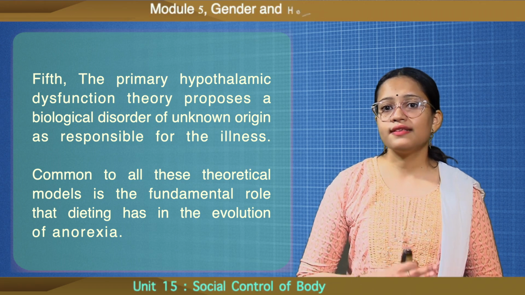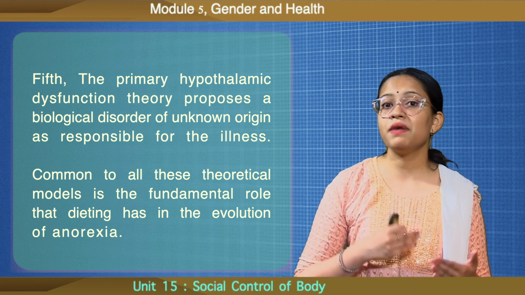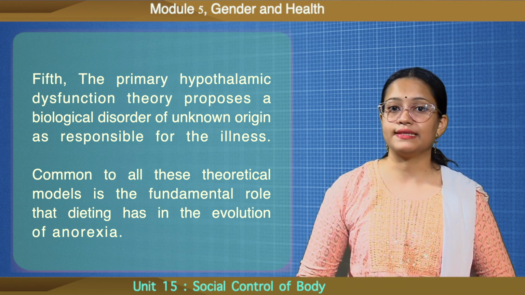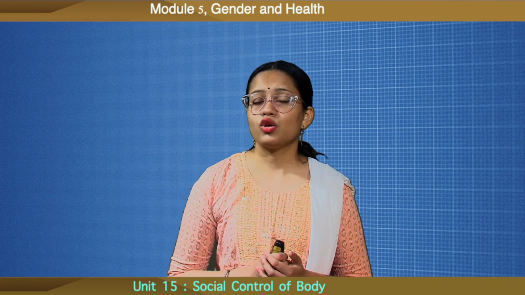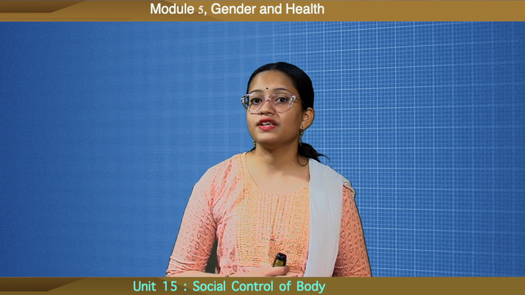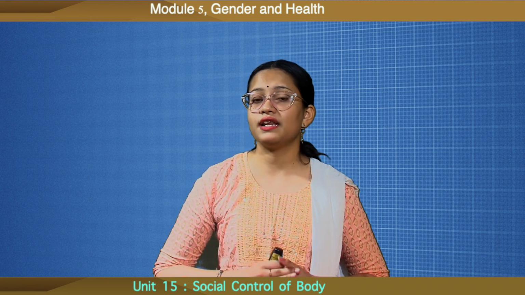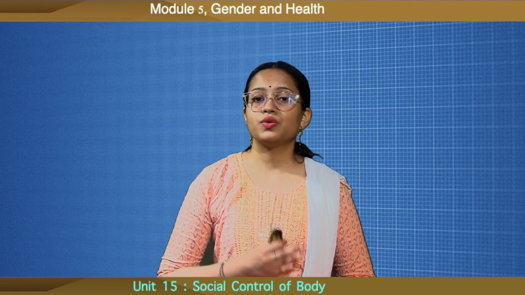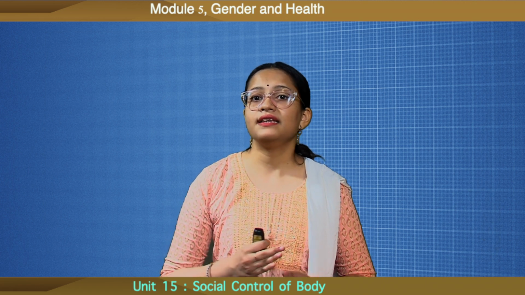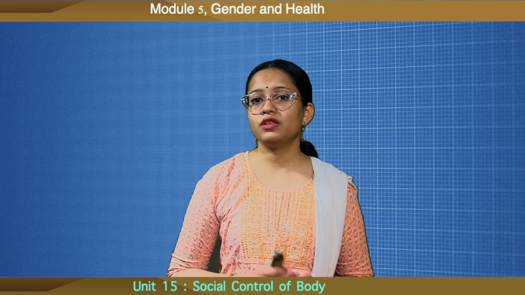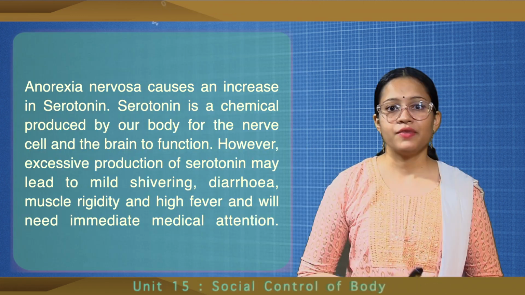Common to all these theoretical models is the fundamental role that dieting has in the evolution of anorexia. Moreover, the consequences of dieting, many of them direct products of the physiological and psychological effects of starvation, are important precipitators of anorexia and serve to intensify dieting and in turn weight loss. Now, we will discuss the consequences of anorexia.